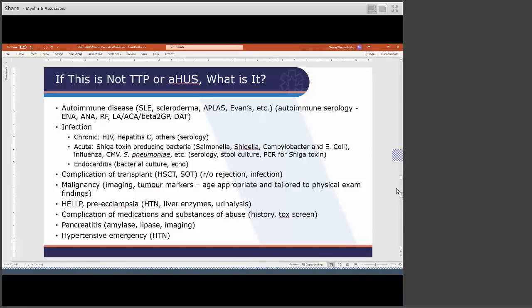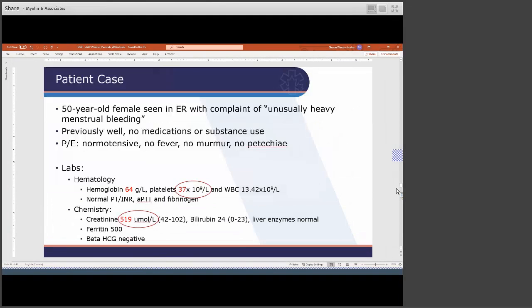Let's move into the order set. Oh, and before we do that, just as I promised you, more than 50% will not be either of these deadly things that I've talked about. It could be a whole bunch of other things, and some are deadlier than others, and it may take a long time to sort this out. So here's just a brief list of some of these things with suggestions of what kind of investigations you may want to do to figure out what is going on with the patient. Okay, next slide.